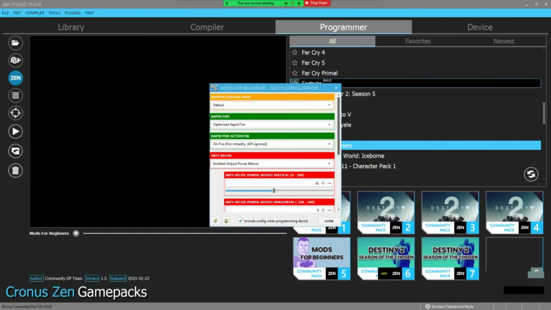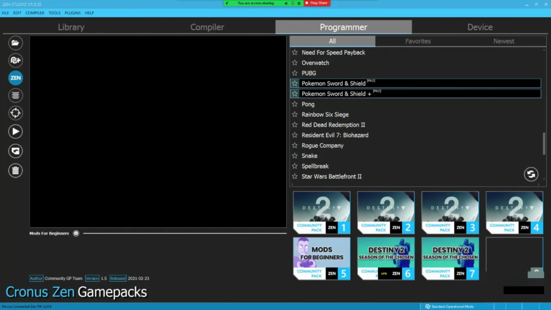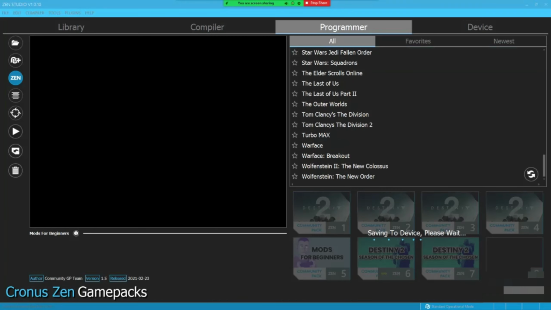Now, this mods for beginners, this works with pretty much everything. Works with Destiny, works with Call of Duty, works with a lot of the other things. So, all the other ones we have here, for example, it works with them. Look at that. The Outer Worlds is here. Pretty cool. Anyway, it works with all these. Hit your save button, program device, and you'll see it's going to say saving to device. And after it's all said and done, you can hook it up to your console and you're good to go.